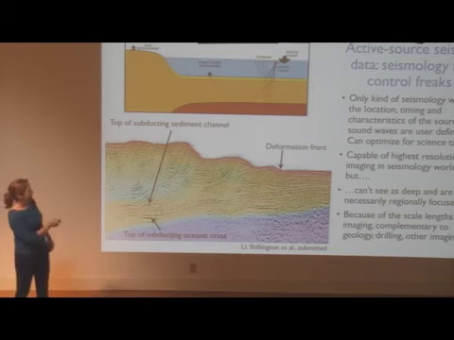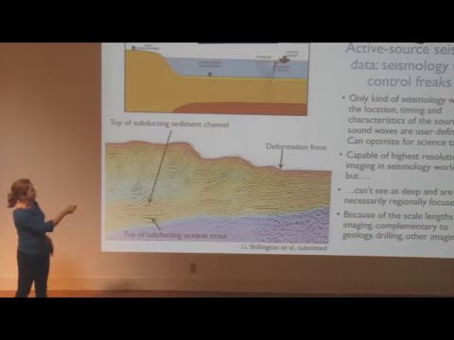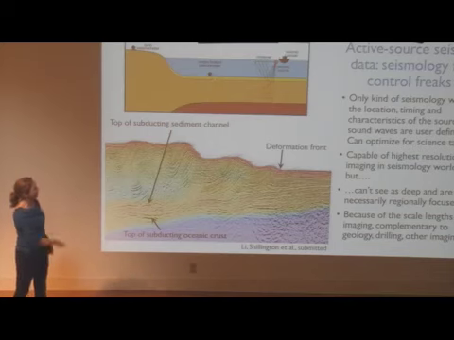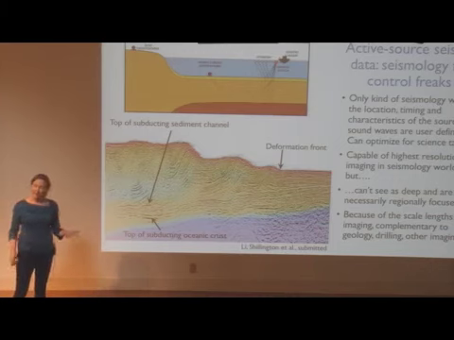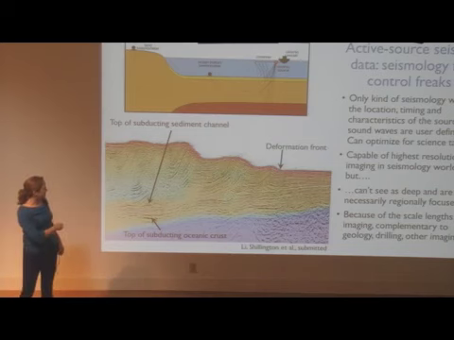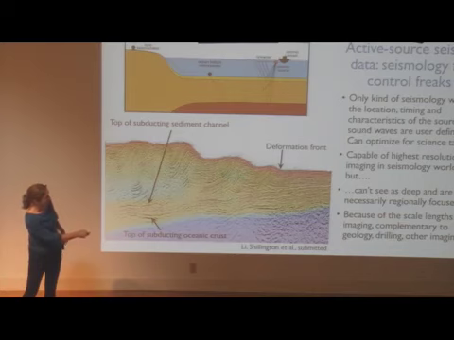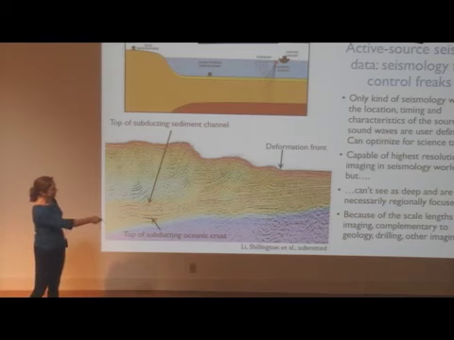And so I have my terrible cartoon up here of a marine experiment where we're creating sound waves with an air gun source, and we can record those on streamers or on other autonomous seismometers. So we'll talk more about that. But just to whet your appetite for the kind of constraints we can have, we can look at the Earth in this kind of detail. I didn't put a scale bar here, but this is about 1 kilometer, and this plot is shown at a vertical exaggeration of 2 to 1. But you can see detailed sedimentary layering, thrust faults, and other structures.